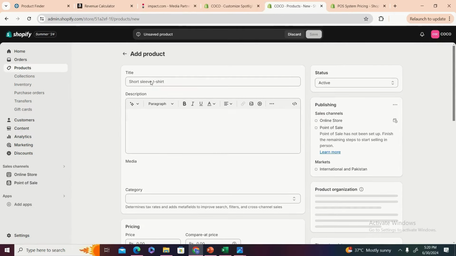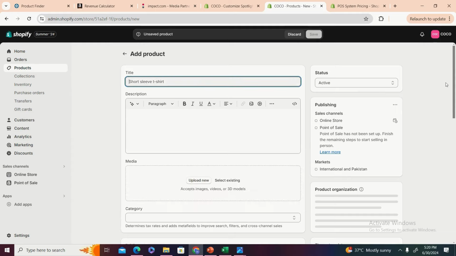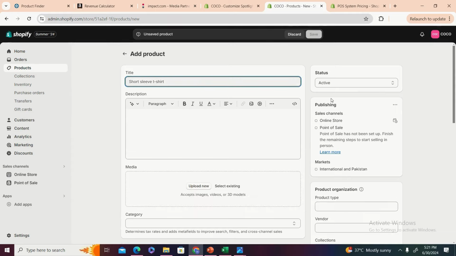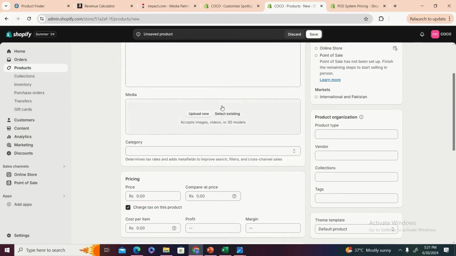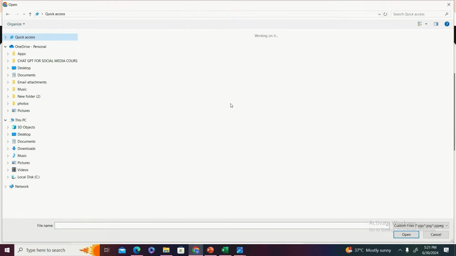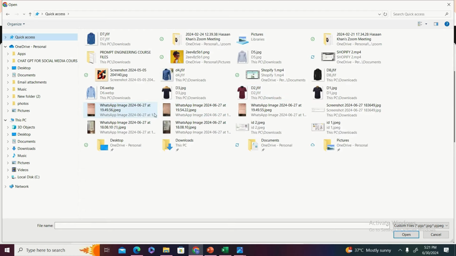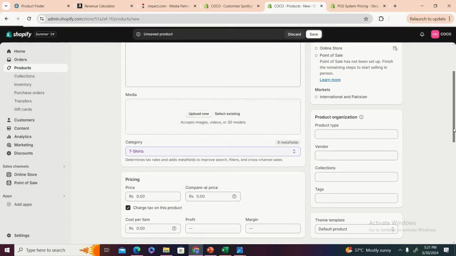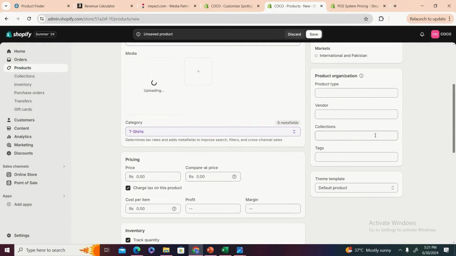Now we need to add one product to the women's collection. So let's say female t-shirt, just to specify. Of course, you don't have to write this female t-shirt thing. You can add the description. Then, of course, I'll add one more image, one that I added previously just for demo purposes. Let's say I want to add this image, right? You can go here and add it to the females collection, and it will show you.